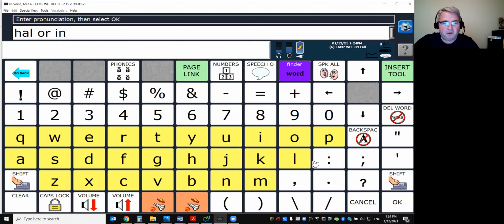Now before you go any farther, you can just touch right up here anywhere on this bar, and when you do this, you'll actually hear it. This one really does a pretty good job. If I take the spaces out and I just do HALORIN, then I would touch this whole bar, right on the letters.